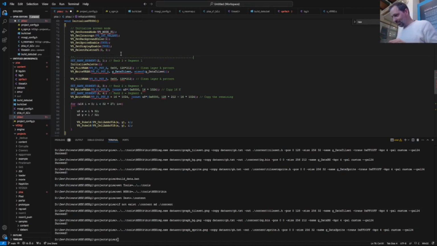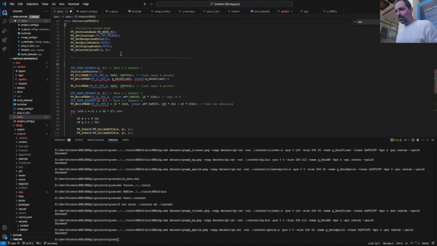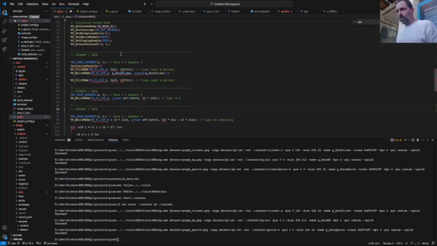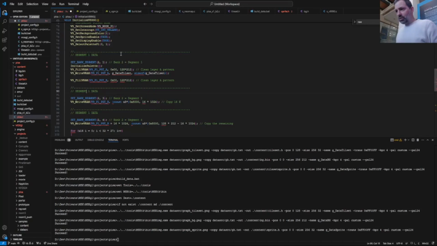By the way, it will not work with segments higher than segment number 254, because SDCC supports 16-bit segments, but Banked call only supports 1 byte, so 8 bits.